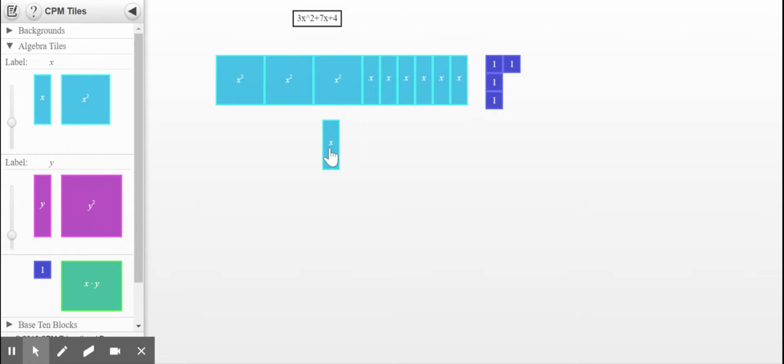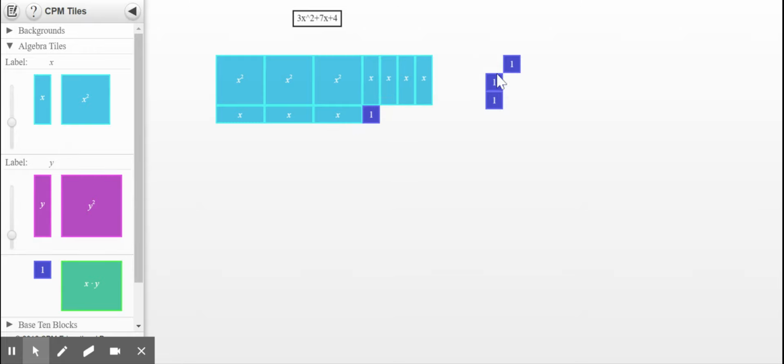And one nice thing about tiles is you can double click them and then they'll go the other way. And since it's an x squared tile, it's x on either side. So I can build my rectangle below it as well. And so if I look, I have this rectangle here of x squares, and then I have this mini bottom rectangle of 3 x's. And then to the side, I have another rectangle made of 4 x's.